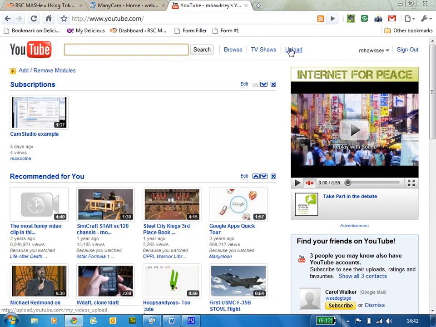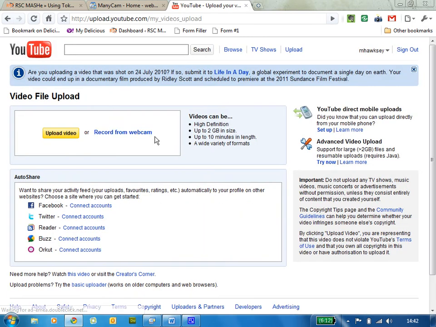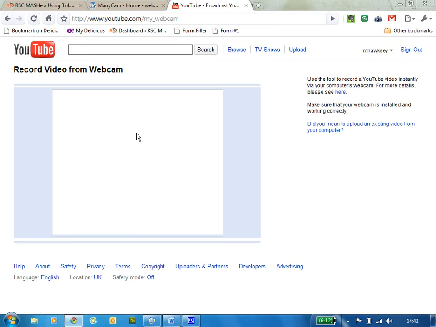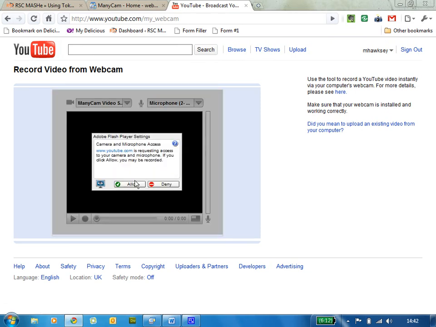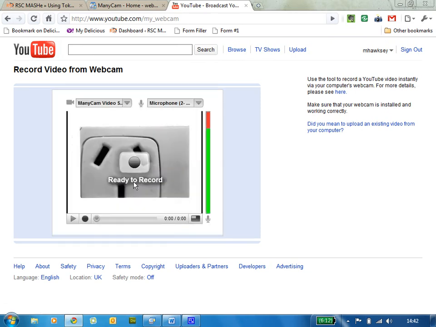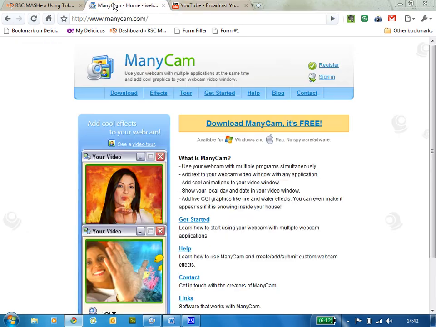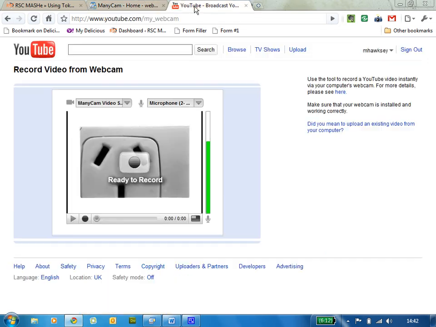In YouTube, when you log in, there's an option to upload, and within here you can record from a webcam. So a bit like the original Talkbox solution, I'm going to use the ManyCam software, which is a free download, to actually record the desktop.